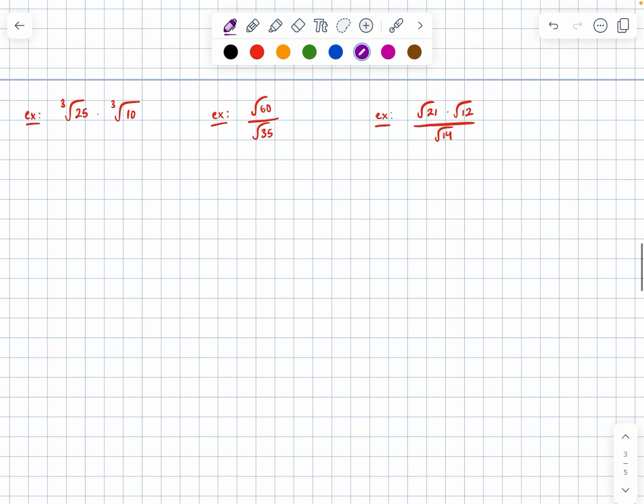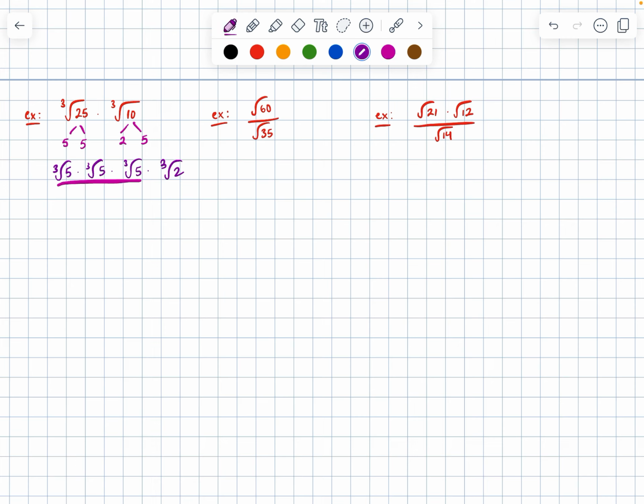Moving on. Let's do some multiplication and division. So I've got the cube root of 25 times the cube root of 10. When in doubt, let's break it down. 25, I'm going to break this down as much as I possibly can. 10, I'm going to break this down as much as I possibly can. Well, the cube root of 25 is the cube root of 5 times the cube root of 5. And I'm multiplying that by the cube root of 10. I wrote it as 2 times 5, but let me write the 5 first. So this is the cube root of 5 times the cube root of 2.